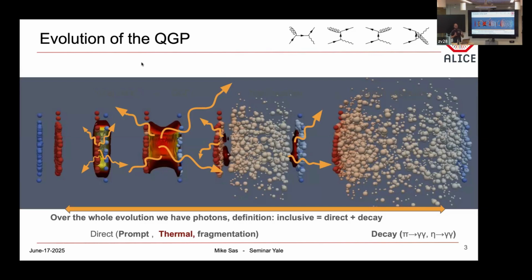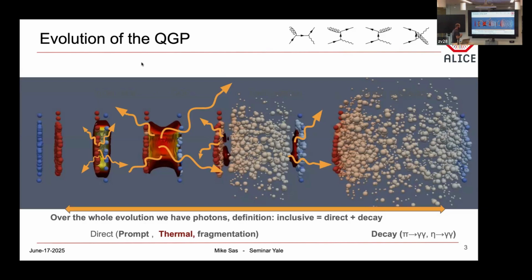First, you collide your lead nuclei. So you have impact of also the protons and the neutrons that are in the lead. So they can create prompt photons, which are very high PT photons. They are not thermal. And later you have the thermal photons, mainly by the high temperature of the QGP. And then further on, you also have fragmentation photons that come from the jet interacting with the plasma and also not. I mean, you just have your fragmentation photons.